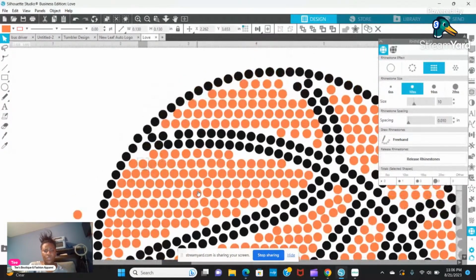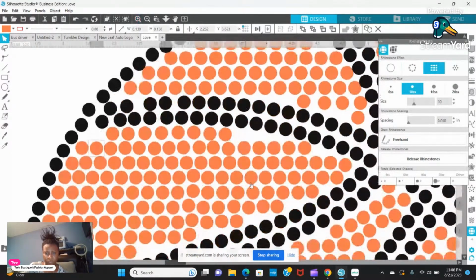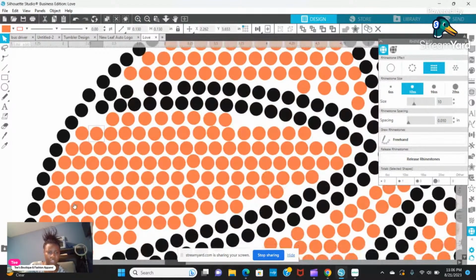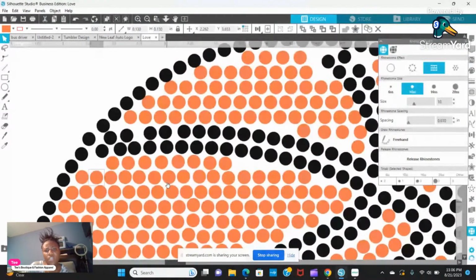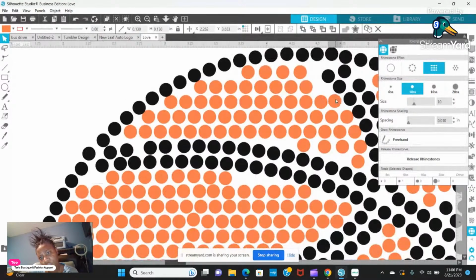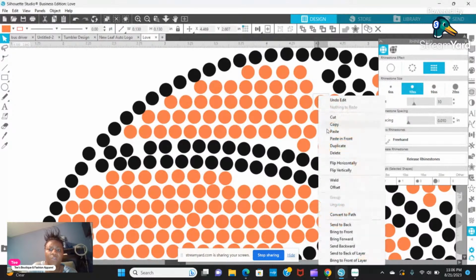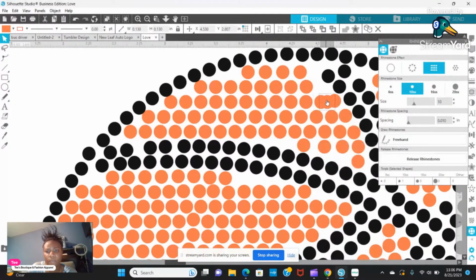All right, so that for the most part, nobody's touching. And we're going to check over here because I know over here wasn't too bad. And then if you can fill in gaps, what I normally do is I will duplicate it. And just barely we can get one right there.